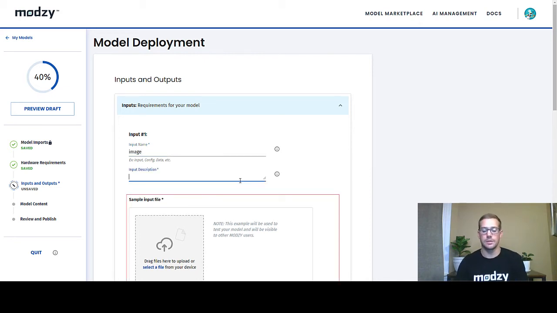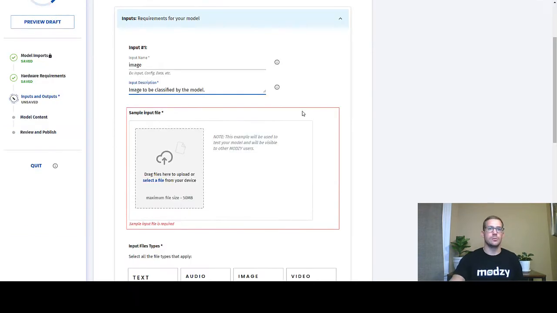The input description for this image will simply be an image to be classified by the model. Moving down the page, I now need to upload a sample input file that will be used and passed through our model for testing.